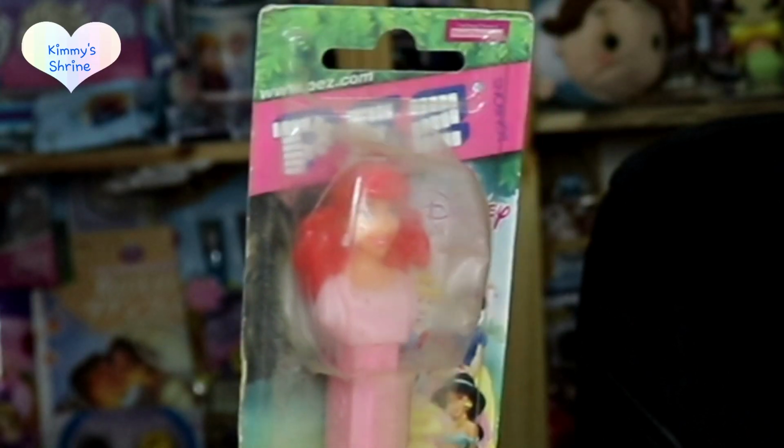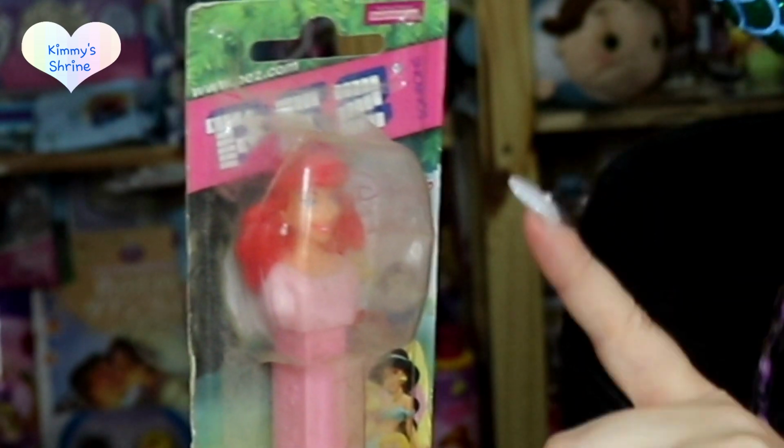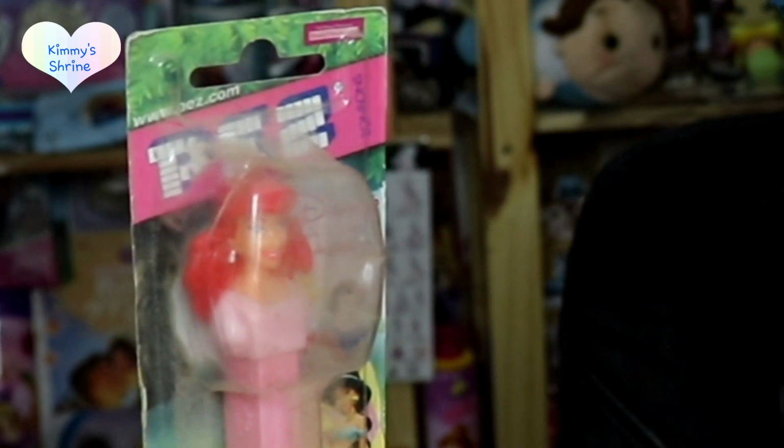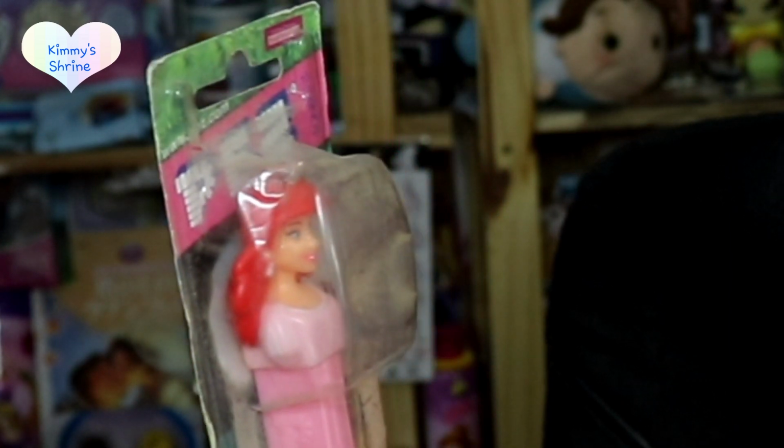So on some of them I lightly dusted them, but because the actual dirt and grime is so on there, I can't properly clean it without denting it. I have noticed with the newer ones that they brought out, the actual head of it and the body and things like that, they're a bit more detailed. So like I said, this one's quite an old one compared to some of the newer ones that have come out and that I've seen.